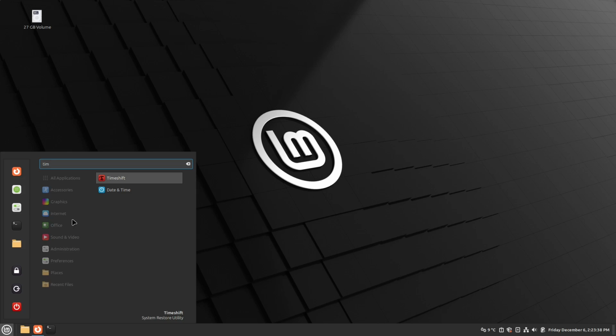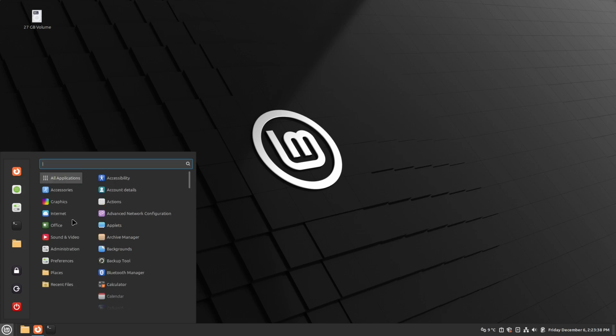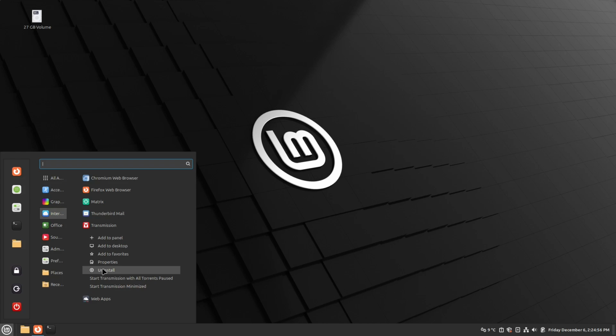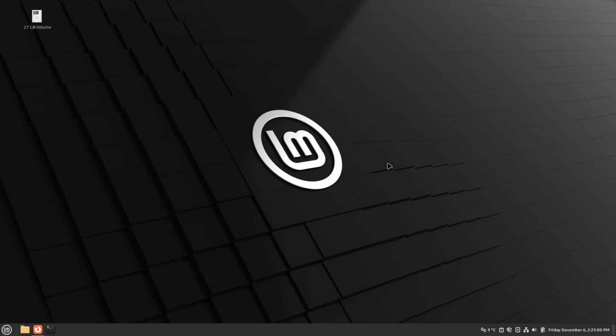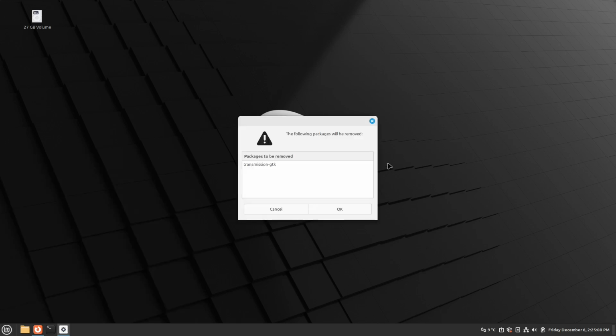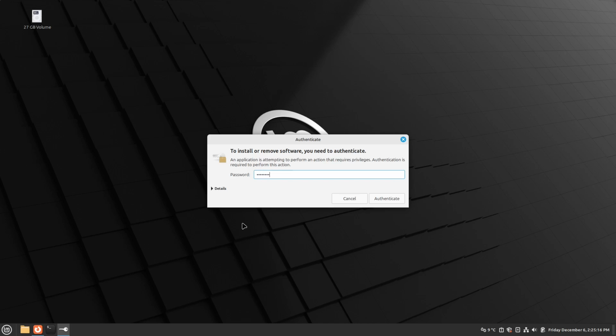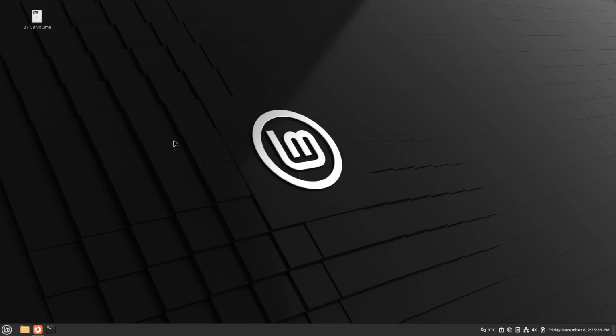Our next tip is how to uninstall applications, and Linux Mint is very easy in this. For example, if we want to uninstall the Transmission app, just right click it, and then Linux Mint displays an uninstall option here. And this works with almost every app you install on Linux Mint. So I select uninstall, and then Linux Mint is scanning which packages Transmission is using. And then we see, okay, these packages will be removed. I select okay, type in my password, and then we are finished. I guess an easier method is almost impossible.